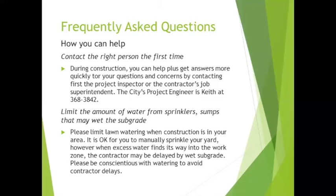Another thing you can do to help is keep water off the project to the extent possible. Runoff from a sump pump or excessive irrigation water can delay the project anywhere from a day to a week, depending upon the amount or frequency of the water that enters the subgrade, that area of rock below the pavement. And when the subgrade is wet, we cannot do work on top of it. So we appreciate your cooperation.